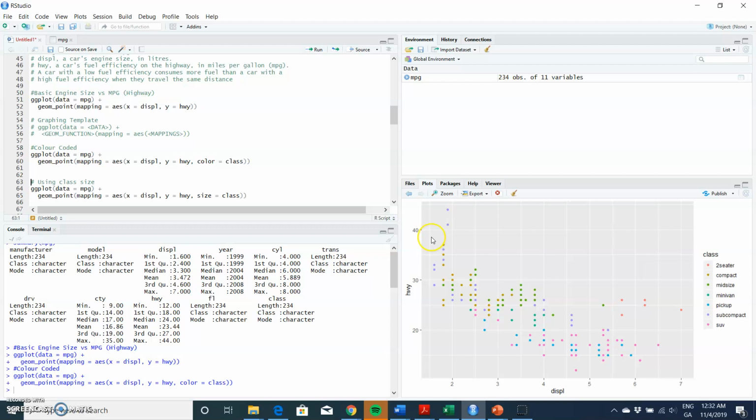So again, if we start with the view that our prior knowledge suggested that larger engine size is normally associated with a lower level of efficiency, we can kind of understand that purely by identifying a separate coloring here for the different classes. So this is just the first video in a series of 2 or 3 that I will post, and I just have done a brief introduction to Tidyverse and ggplot.